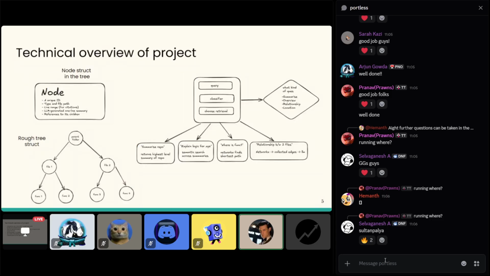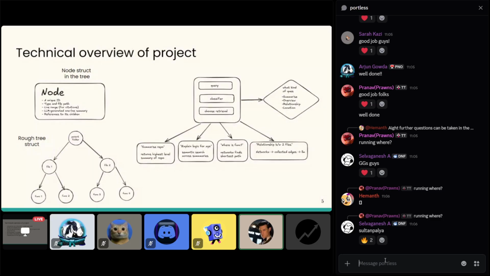Yes, we can move to the next slide. Yeah, so our node structure is here. We basically store, this is for each function, each file and each folder. We use the same structure. The main important part of the object is the LLM generated summary. Whenever we pass it to the LLM, it will process that and give us an output to the question. I have explained the structure of the tree in the previous slide, and this is how our tree basically looks.